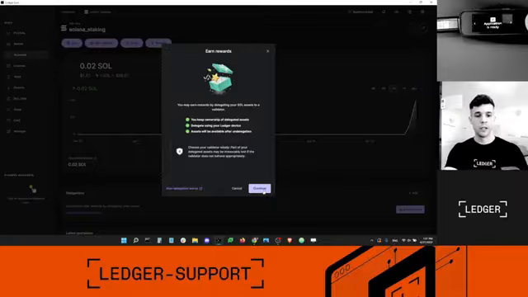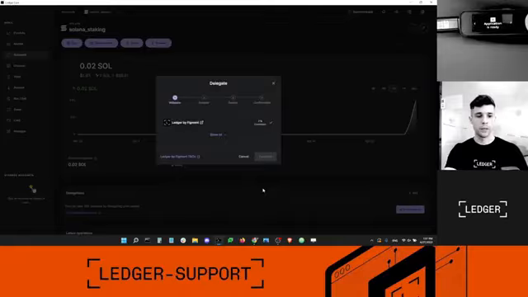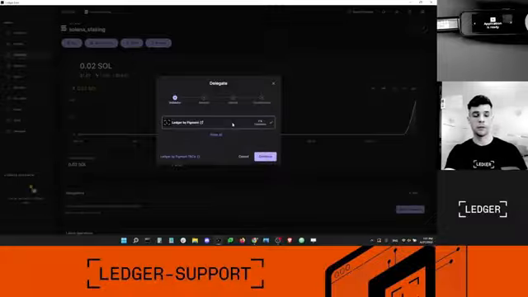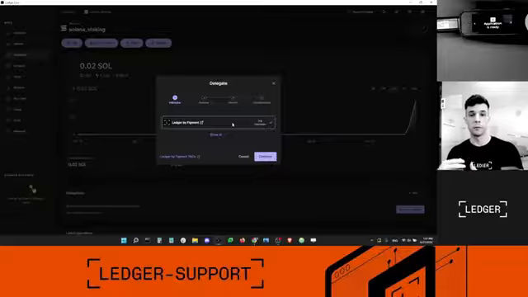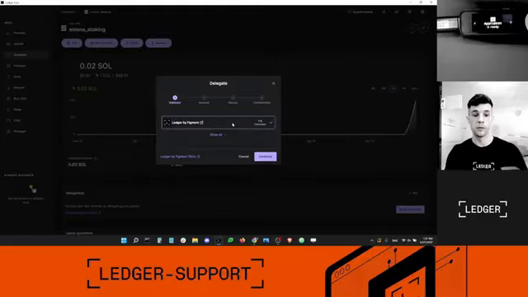Okay, so I'm going to click continue here, and now I have a few options, but I want to go with the Ledger by Figment validating node. Figment, if you're wondering, is our partner, and basically they provide infrastructure for our validating node. So we have partnered with them to help us run the staking service. So I'm going to go ahead and select that node.